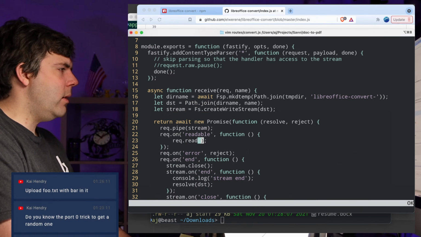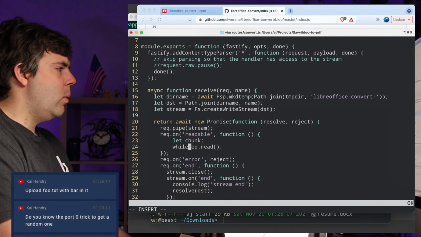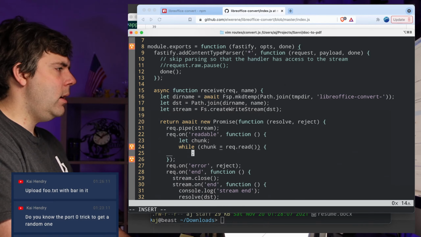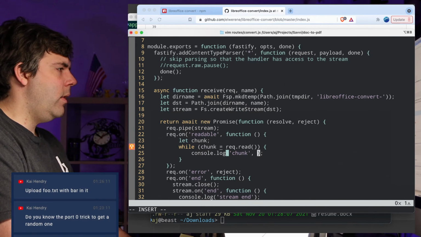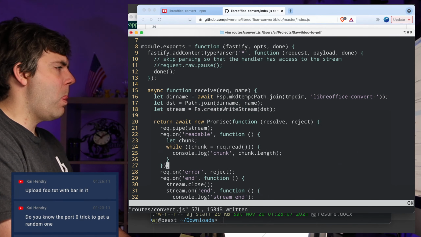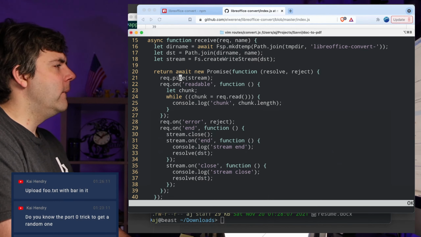And so we're going to do req.read. So we're going to do let chunk, while chunk equals req.read, and then we're going to console.log chunk and then chunk.length. Okay, that's coming after we start piping.